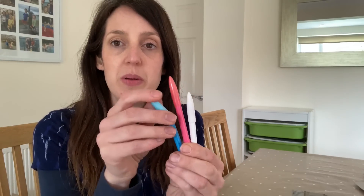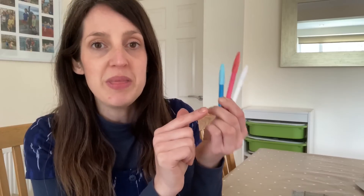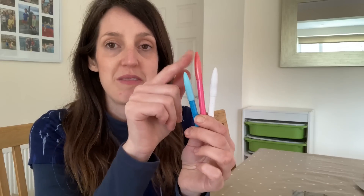My next favourite tool is my way of marking lines and darts on fabric. I've tried a few options and my favourites are Hemline chalk pencils, which come in a pack of three — blue, pink, and white. I did buy a set once that had white lids with a brushy bit on top, but they didn't work half as well as these ones with matching lids. These just work so well. I saw some recently on the Hobbycraft website and snapped up another set. I'll link them below.